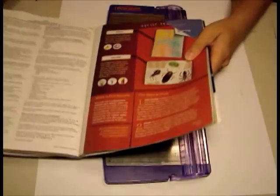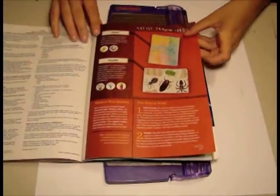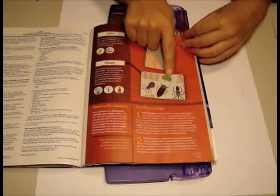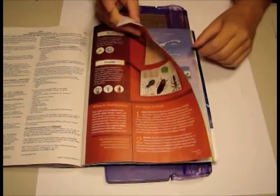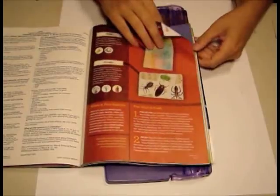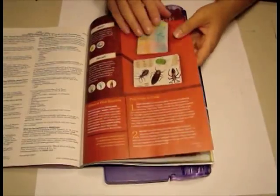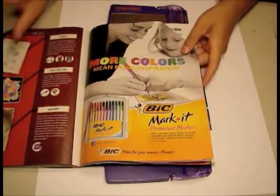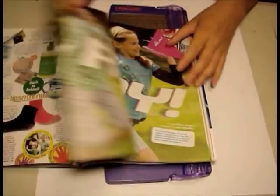Look at this one here. This one you can use crayons and watercolor. This one here is more of a collage. As I was reading this, it was really cool because I can actually use these on my art journal pages.